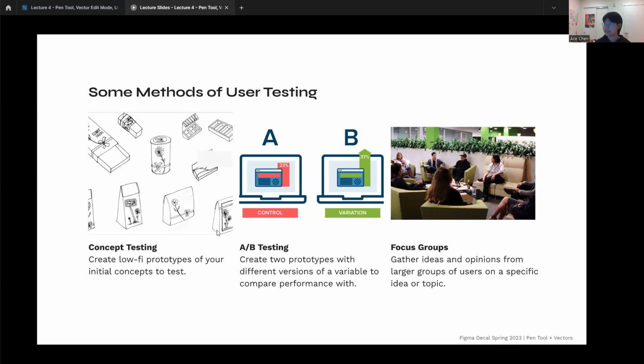Another thing you could do is A/B testing, which you might see a lot on websites. I know recently Wikipedia just released a new layout for the UI that I had been A/B testing on, or like been tested on me. I had multiple Wikipedia tabs open one day and I realized that about half of them had this new kind of layout with the table of contents to the side, while half of them still had the table of contents up at the top in the traditional Wikipedia layout. A/B testing is something we're going to talk a little bit more about in depth in just a second as well. And then the third thing that you could do is focus groups.